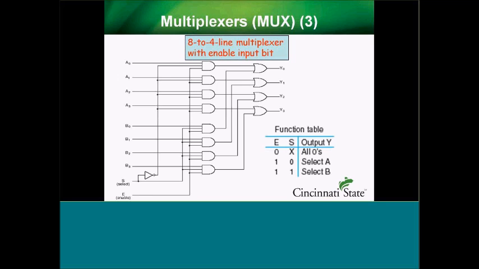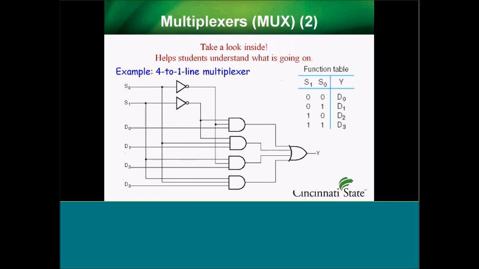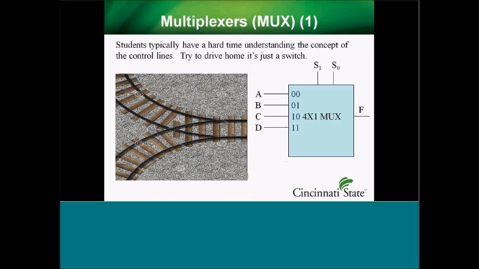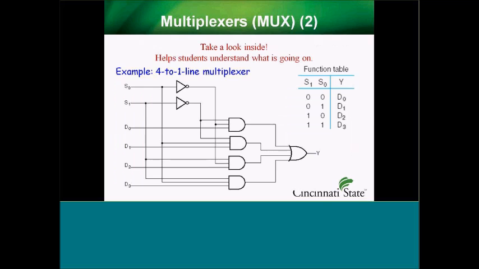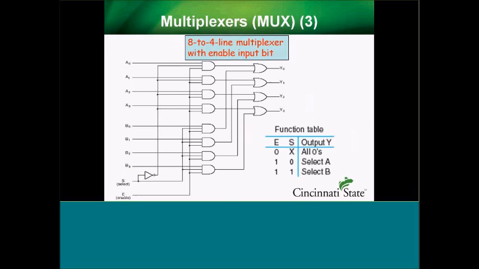So this is basically the same idea, except S comes in and selects. If it's 0, it's going to choose all A, and the output's going to be all A, and if it's 1, the output's going to be all B. So, when I show them, there's lots of ways to do that. Also, going back to the previous slide, this is a 4x1, but there can easily be an 8x1 mux, and if that's the case, then you need to have 3 select lines, because you have to choose 0, 0, 0, all the way down to 1, 1, 1. You can do 16x1, 32x1, take your pick, whatever you want to do. And again, I always emphasize that these things are powers of 2.